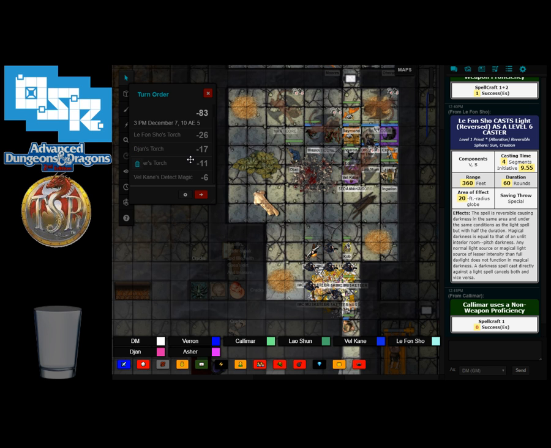So time now is 4:23 p.m., December the 7th, 10 AE5. Can I cast my spell to go invisible? You have to wait for my turn. You can use your ring right now to become invisible. Yeah, that's very good. It's just an at-will thing. Very good. Leifon Show's torch is on fire. Dion and Asher's torches are on fire. Vilkane's detect magic will have 5 rounds left at the end of this round. Lao Shun's Orison will have 5 rounds left at the end of this round. Varen's not using that extra attack.